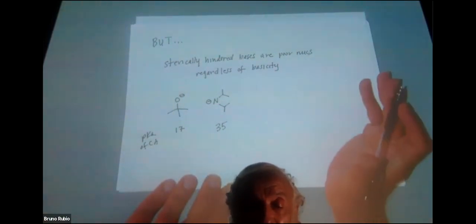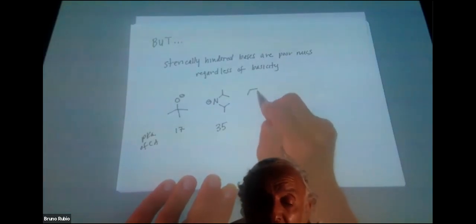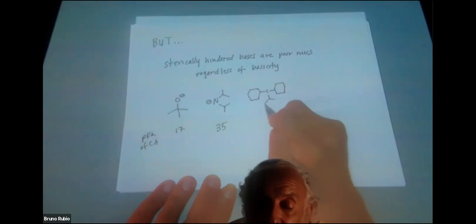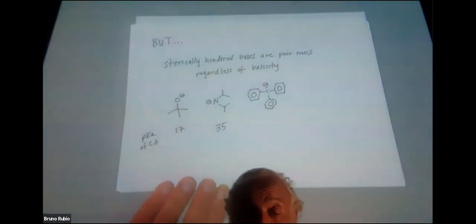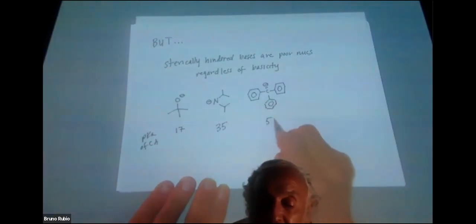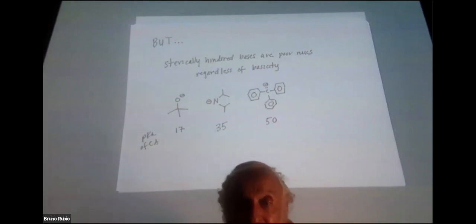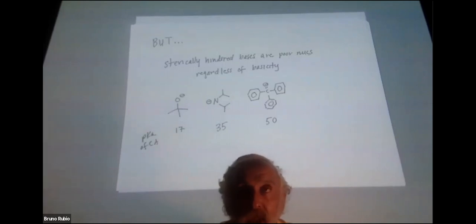Another very powerful anionic base, which is a terrible nucleophile, would be triphenylmethide. So something like this with all of these benzene rings. I'm going to make this carbon negatively charged. It's anionic. The pKa of the conjugate acid is about 50. That is anionic, it is a powerful base, and it is a terrible nucleophile. It's just too crowded to get in there to function as the nucleophile. So the typical SN2 nucleophile is anionic and strongly basic, but it can't be sterically hindered as well.